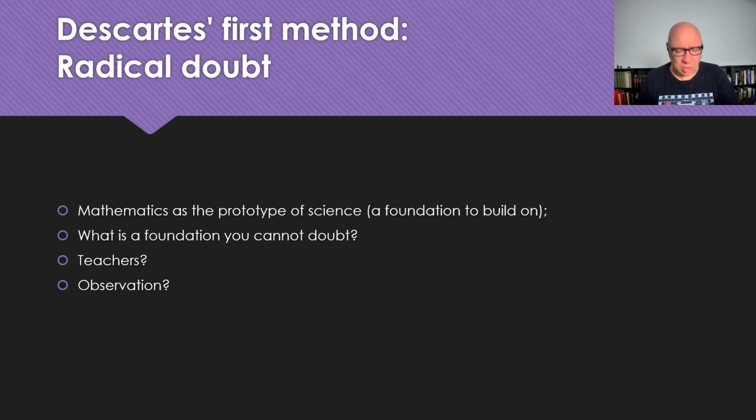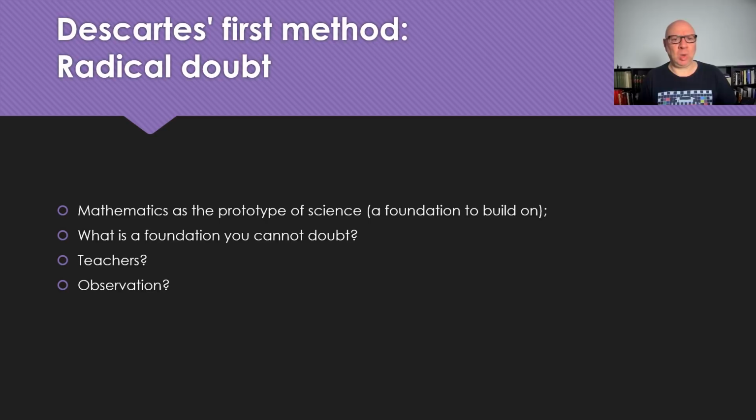Aristotle wasn't right in everything, and Descartes found that out. So he says, well, my teachers do really believe that Aristotle was right. They told me all kinds of things about the world, but clearly Aristotle was wrong, and hence my teachers were wrong. They weren't lying, but they were telling falsehoods. So they were honest. They were not aware that they were wrong. So they're not liars. There's a difference between not telling the truth and lying. And he says, well, they were not lying, but they weren't telling the truth either. So I don't know that I can trust them.